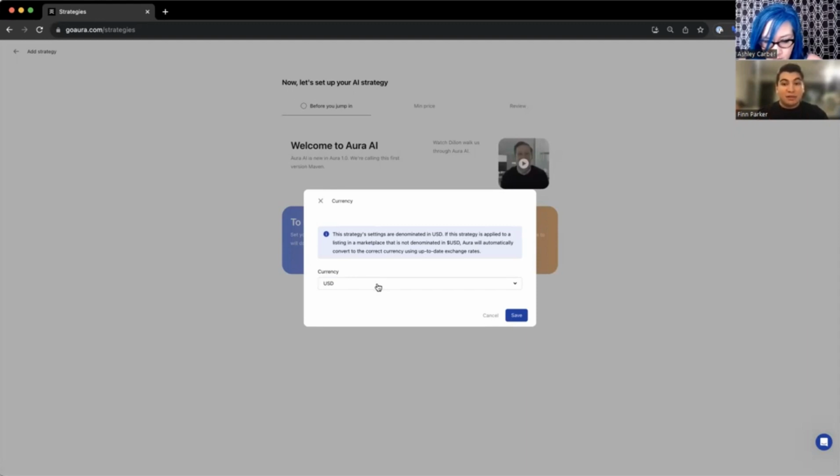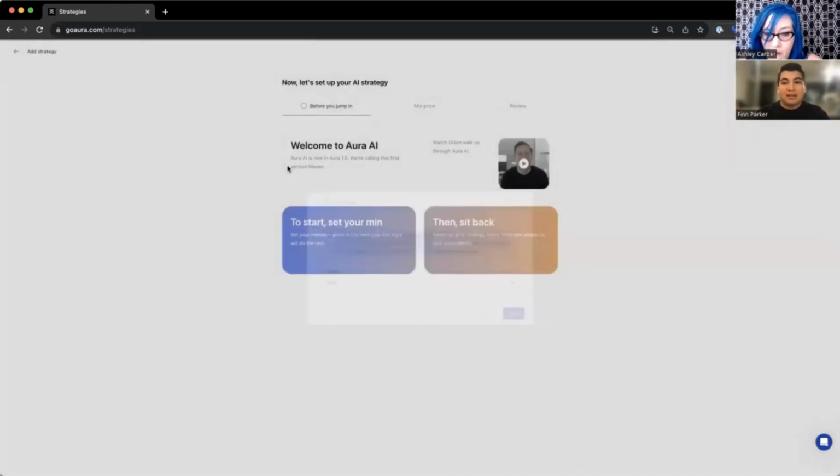So what that means is you can set a default currency for the marketplace that'll change your metrics on the dashboard, but then this will actually change the values by which you recompete. So all the values like reprice below by X amount, or set my min-max prices by this fixed profit, this will convert those into the currency that you set here. Okay, so you can have different currency settings for each strategy as well as on the marketplace itself.